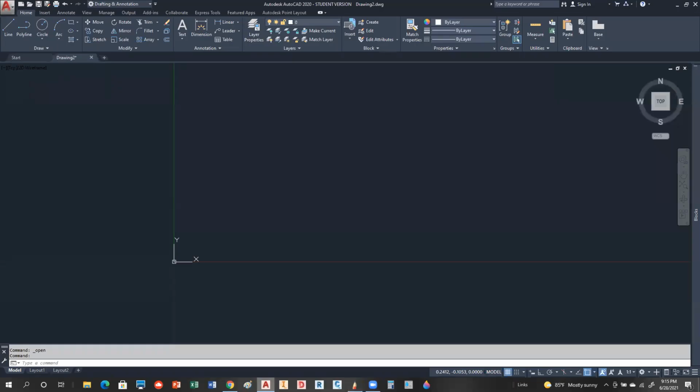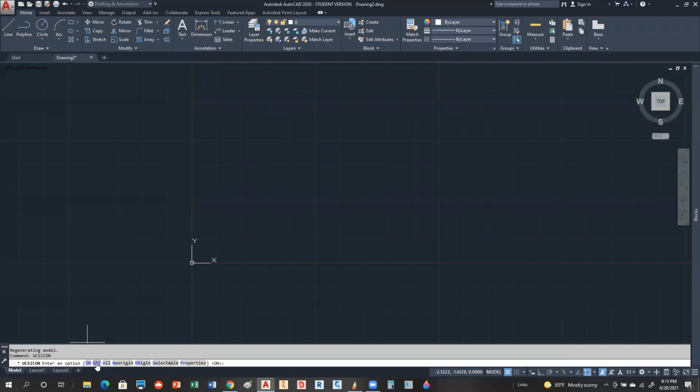So if we go here, and we get back to the UCS here, this icon, again, is indicating my positive X, positive Y, Z. If I don't want to see it, I can turn it off. So if I go to the UCS icon command, all one word, notice I can turn it on, I can turn it off, or I can make it selectable, which I'll show you, or we can change properties.